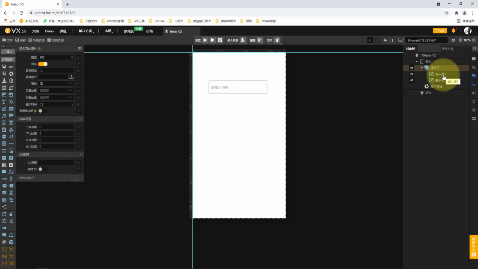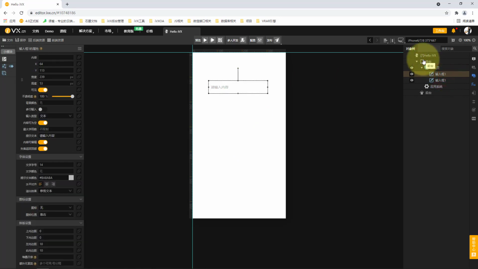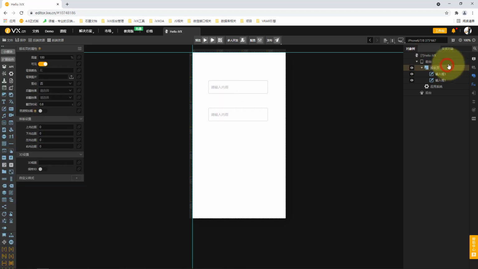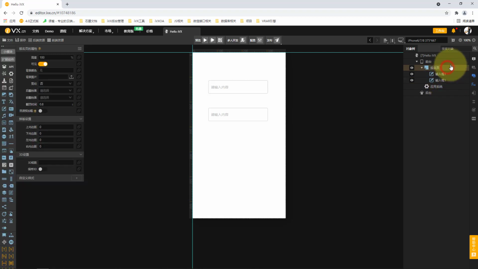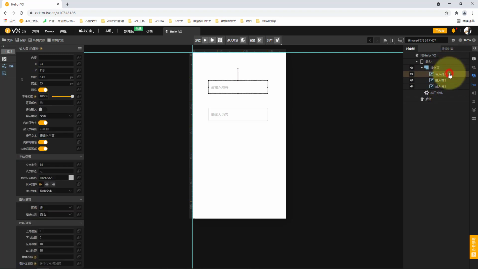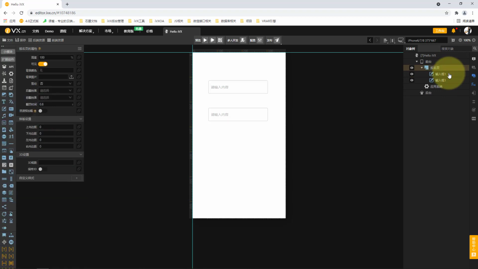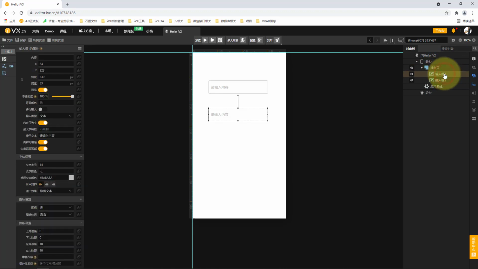However, we haven't found any changes in the UI. Why hasn't there been any change? This is because our two input boxes overlap. We can select an input box in the object tree, and then long press the down key on the keyboard. You see, we can change its y-axis. Then, in addition to right-click copy and paste, you can directly click and select a widget, use the keyboard's Ctrl+C, then select its parent and press Ctrl+V to paste.